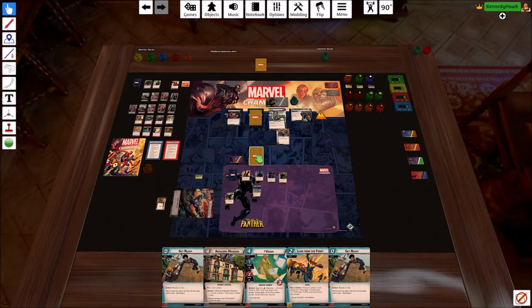Next, we are going to draw our encounter card, which is a crisis scheme. Not ideal. So 2 threat per player, not the end of the world. But we can't hit this main thing until we get rid of that. So, bummer.